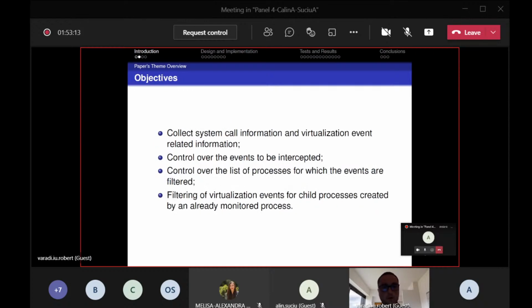The objectives of this work are to collect information about both system calls and virtualization related events, also to control the events that are intercepted, as well as the list of processes for which we want to intercept those events. And another important point is to be able to monitor, for a process of interest, also the child processes that it creates.